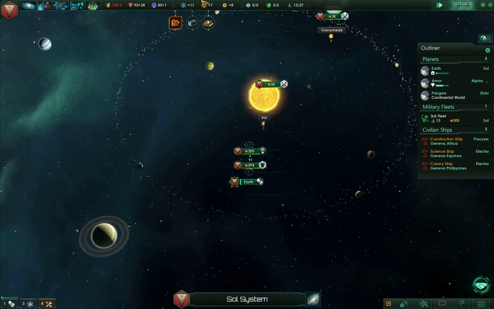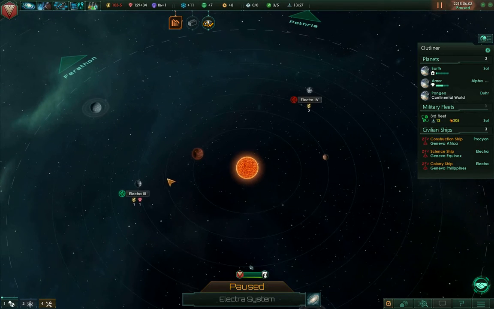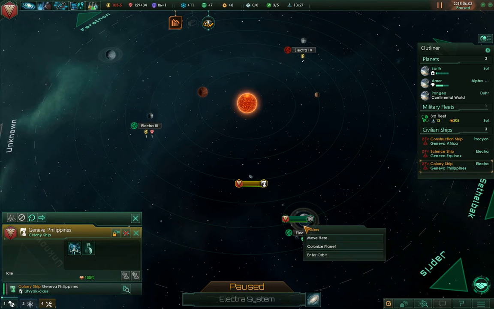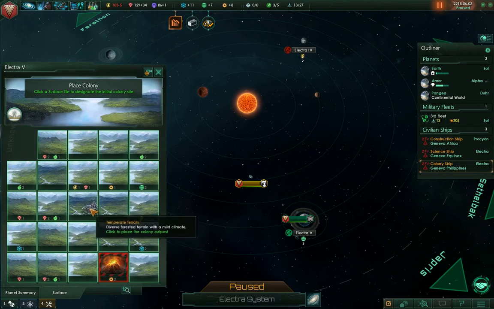System survey complete. Okay, so he surveyed Electra. So we'll go and colonize this place. Colonize the planet. Wow. That's amazing. That is like the best system I've ever seen. So I'm going to go there.